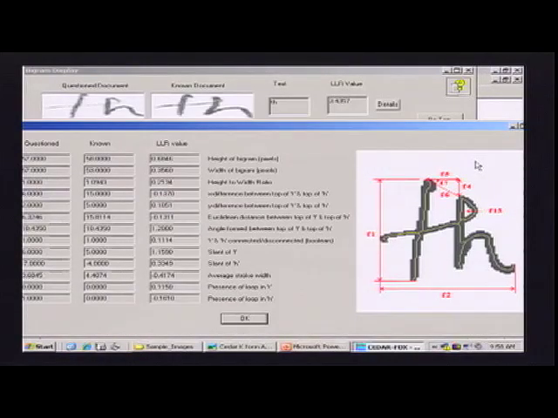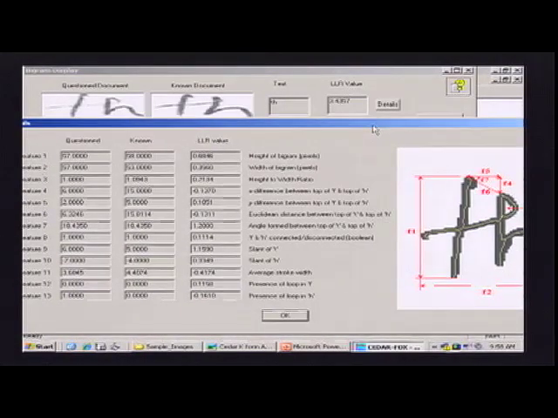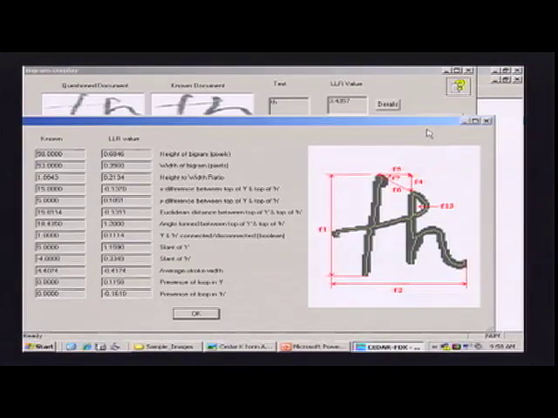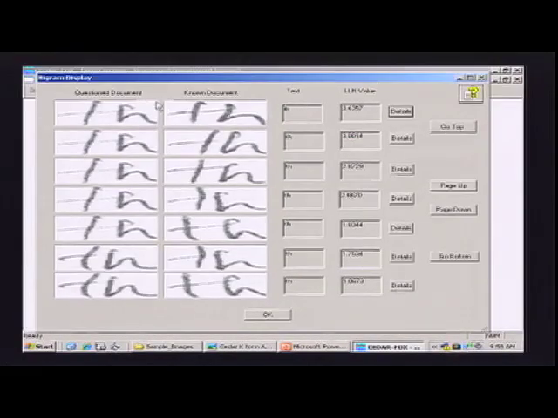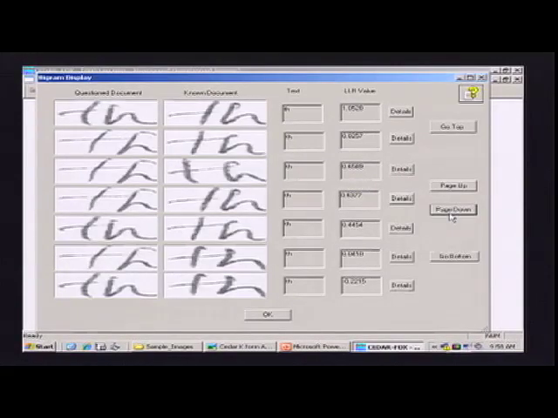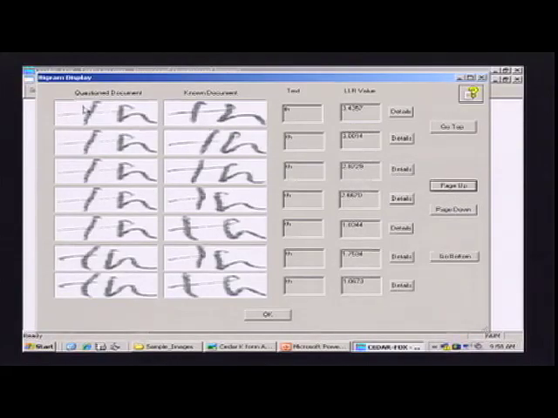How many features are there? Something like 13 features. There are 13 features for TH alone, very specific to TH. And so what do we do with those features? All these 13 features are calculated for every pair of TH found in the two documents. So, for example, in this particular document, after word truthing, we found a lot of THs, and these 13 features are computed for every one of these.